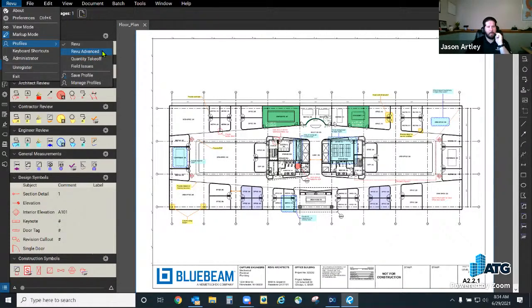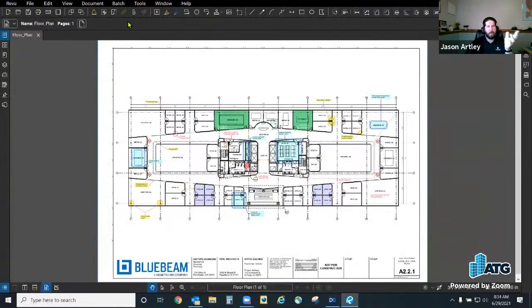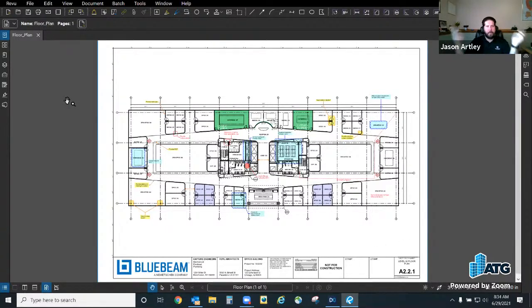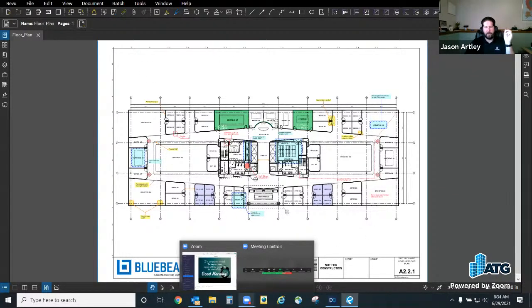And this is where a lot of people don't know what Review can do, right? So if you change to the Review Advanced profile, you're going to see more buttons, which start to give you a better idea of what the software can do. And the panels are organized a little better. That's my preference for that. Now we're in a bone stock Review. I'm in the Review Advanced profile. I have my sample thing open. I'm going to flip this back over to Michael so he can share and you can see what he's done to his.